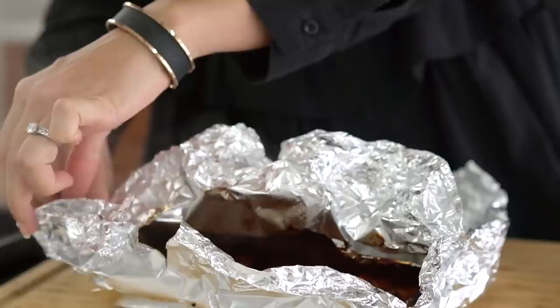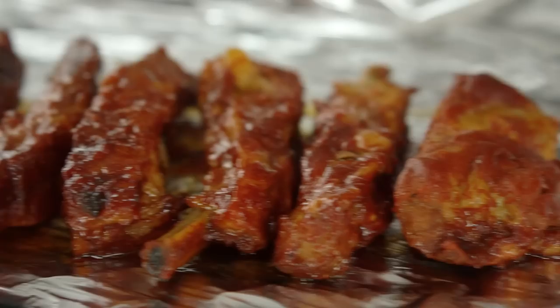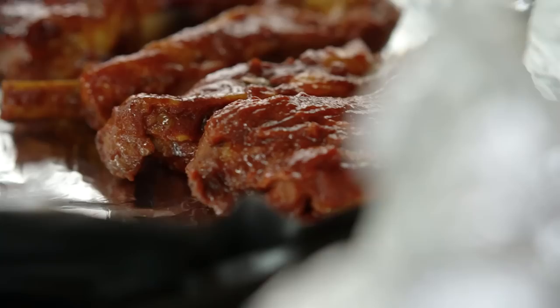This rib smells so good already. Just lift your foil parcel carefully out of the tray and then open up that foil bag. That smell is amazing. They're so incredibly tender, so be gentle. Transfer them over onto your baking tray — the foil is genius because we don't want to be cleaning up any sticky, sweet, burnt spots on the tray afterwards. Now take some of that reserved sauce from earlier and give those a beautiful brushing of that sweet, sticky, spicy sauce. Really make sure they're all covered.